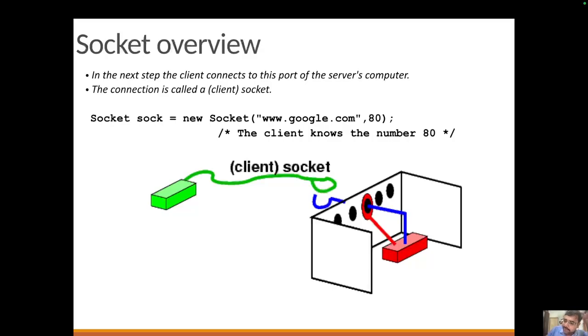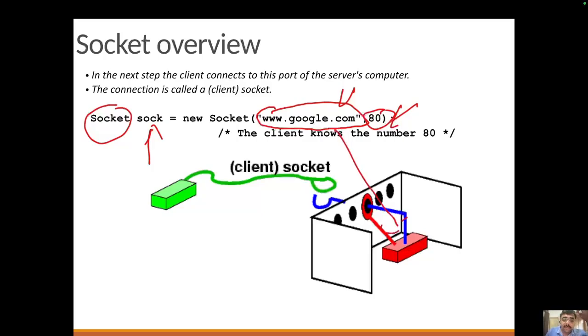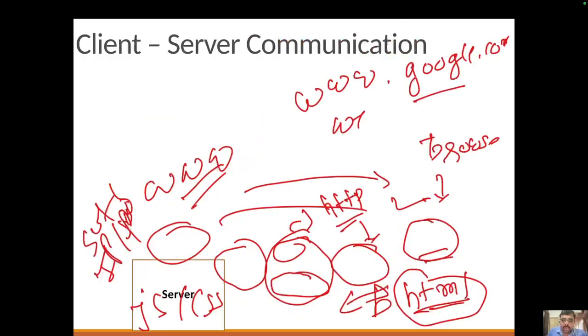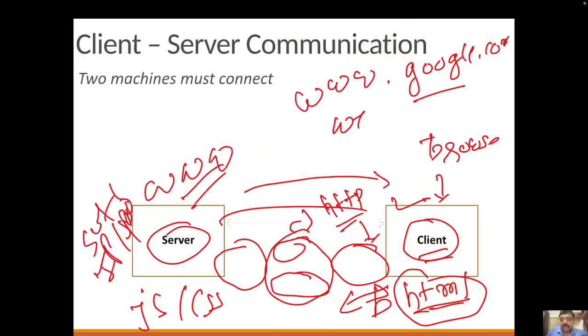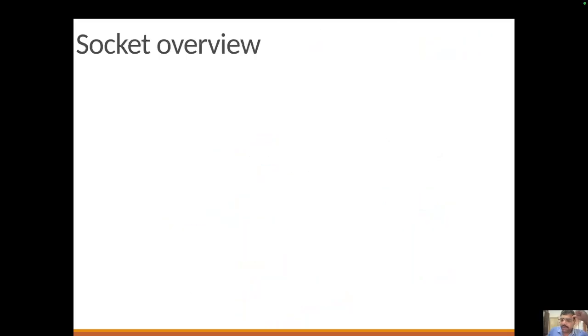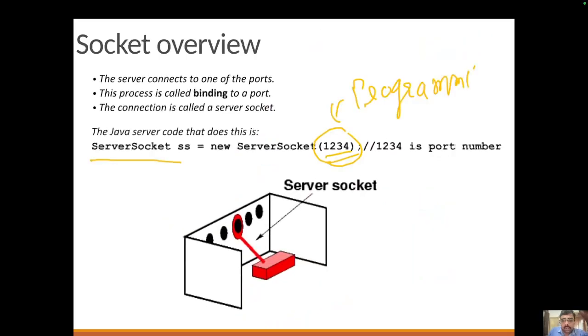For that we use the Socket class and an object of the Socket class, and we give the IP address or the website address and the port number. This IP address and port number will be used for connection with this server. There may be a question: why are we not giving an IP address in the ServerSocket programming, but we are giving the IP address in the client? That is one common question.